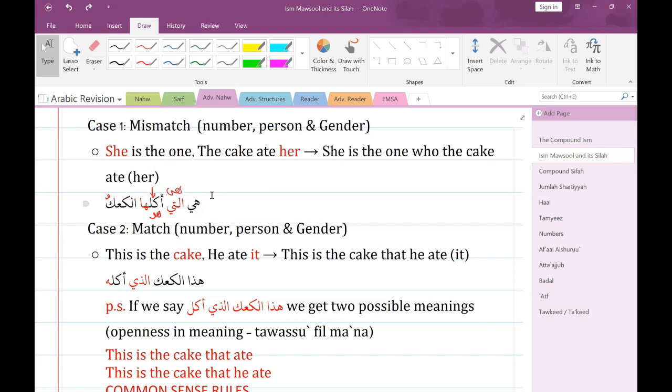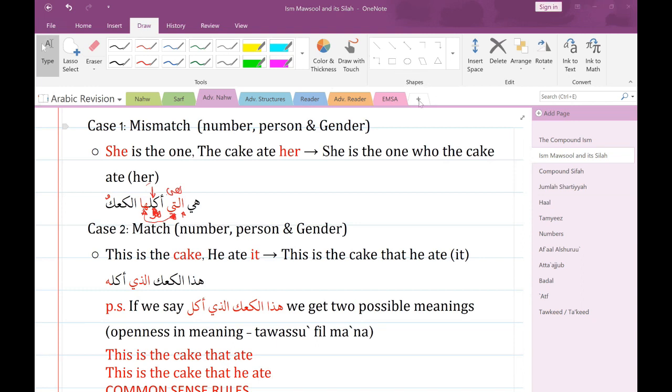I don't know why I picked it because I really don't know. I thought it would bring out the meaning clearly, but I'm even more confused now. The thing is, the ha is going back to allati, so that would be the pronoun. But the pronoun inside akala is different than this pronoun. So there's a mismatch between the pronoun inside of the verb and allati. I just confused myself and a lot more people.